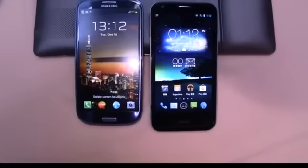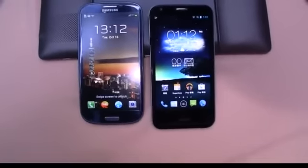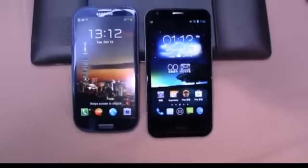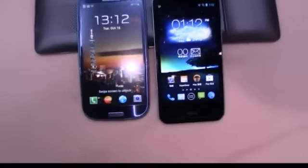Sascha for Mobile Geeks here at the ASUS PadFone 2 launch event in Taipei, and I'm quickly comparing the new ASUS PadFone 2 over here on the right with the Samsung Galaxy S3.